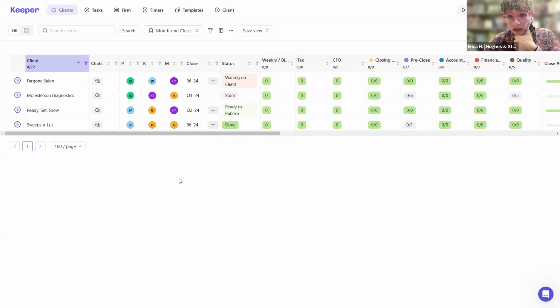Can that prospect client be assigned tasks or questions with the Gmail add-on? For anybody that's not familiar, this is for Gmail only right now. There is a Canny request out for other platforms like Outlook. But right now there is a Gmail add-on or extension where, when an email comes in, you can create a task from that email in Gmail inside of Keeper. From what I've played with, you can use that to assign or create a task within that client. So as long as it's a client like that prospect pipeline or that diagnostic review client, you can definitely do that.